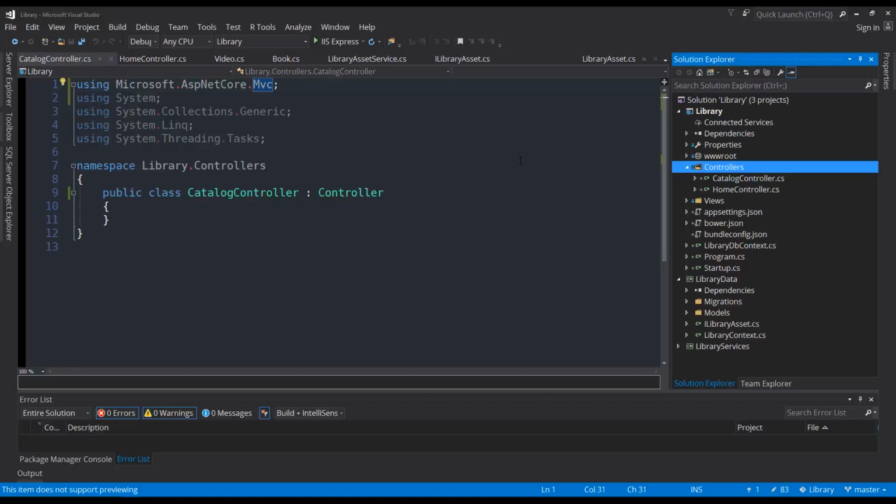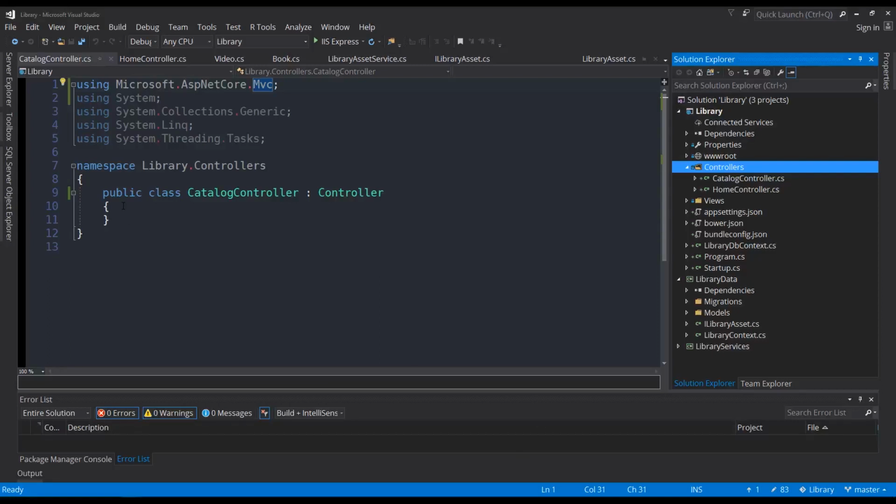Those values might be calculated using any number of different models that come back from our service layer, and in fact may not necessarily correspond to any of our entity models at all. So for instance, if a page for some reason showed the current date, we would have a DateTime property in our view model to store that current date, but that wouldn't necessarily be something we track among the entities in our database. So we'll take a look at this in more detail as we build out this first controller.